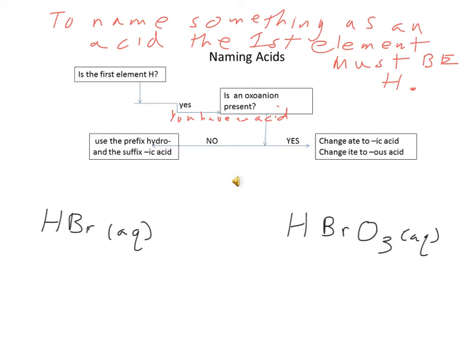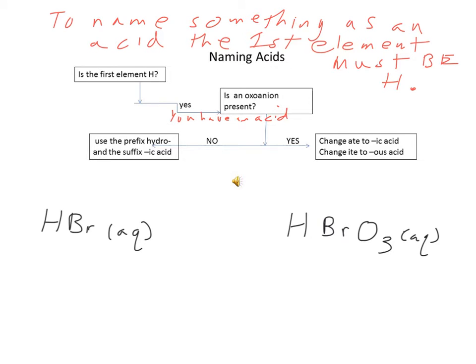There's another clue that's kind of annoying when it comes to naming acids. If you look at these two examples of an acid, both of these have hydrogen as the first element, and both have the parentheses with an AQ after it. When you're being very formal, very rigid in your chemistry notation and nomenclature rules, you always write acids in the aqueous phase. Some books will make a real big deal out of it and tell you to name things a different way if they're not in the aqueous phase.